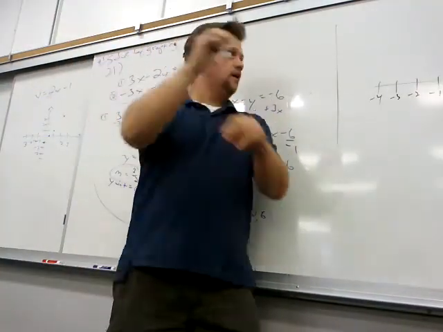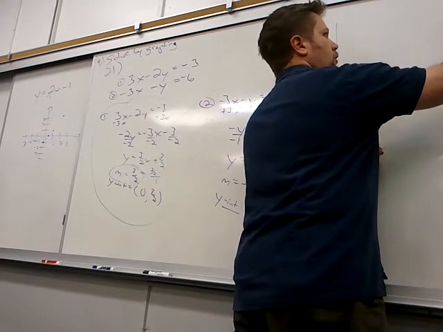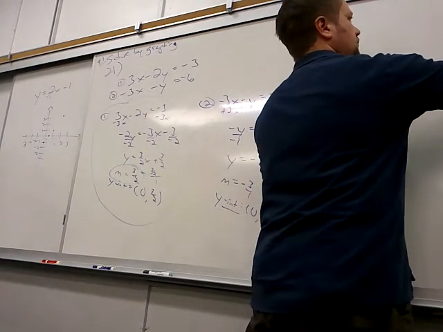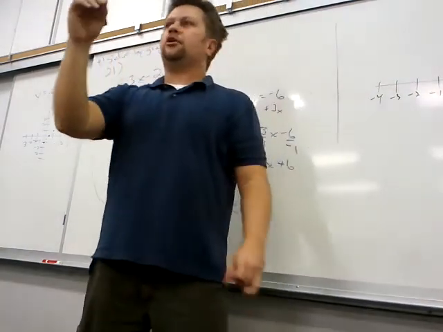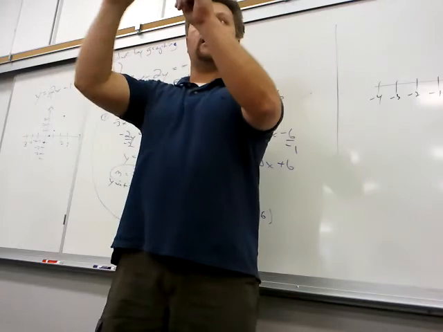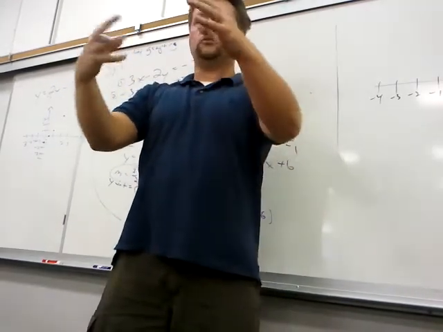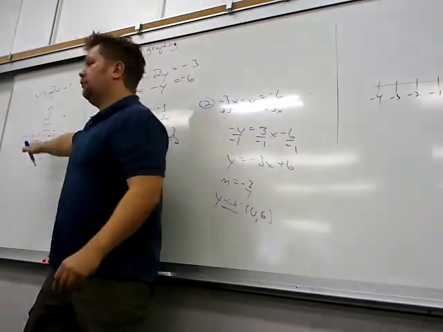Let me make you cool again. If the slope tells me to go up 3 over 2, it tells me to do that, doesn't it? Shouldn't I also be able to go up half of each? If it says go up 3 over 2, shouldn't I be able to go up 1.5 over 1? It's a multiple. I should still be able to do that. You guys are all with me there.